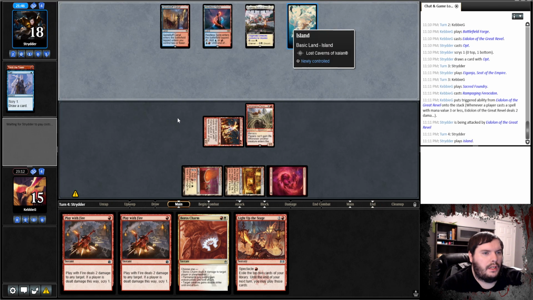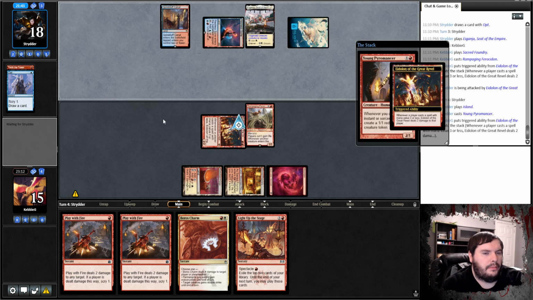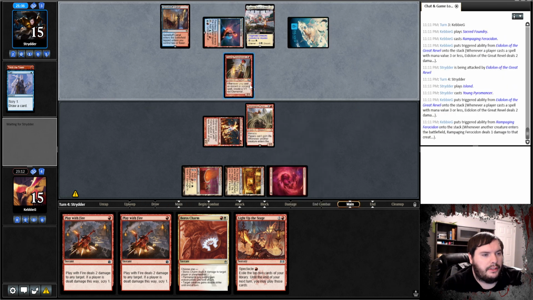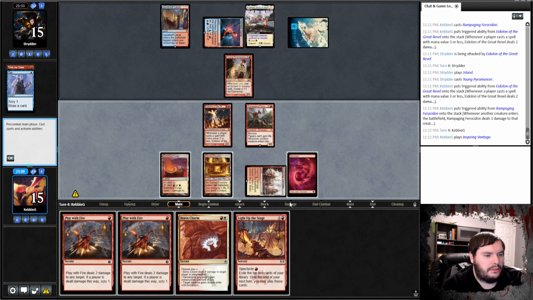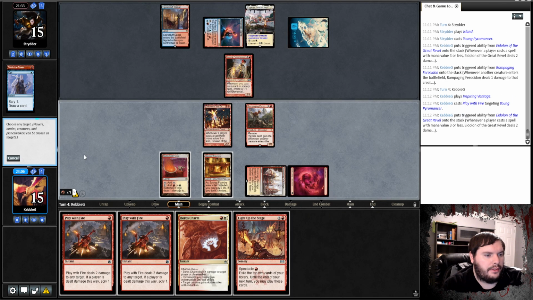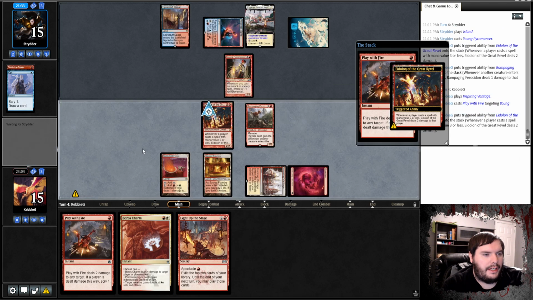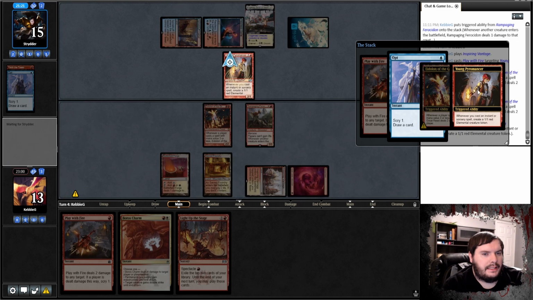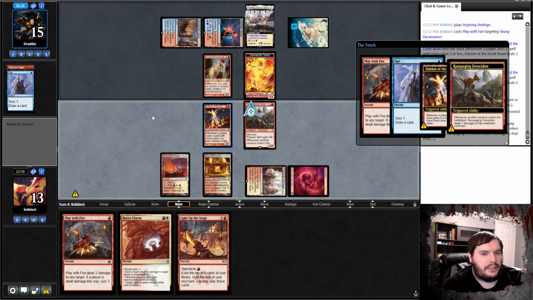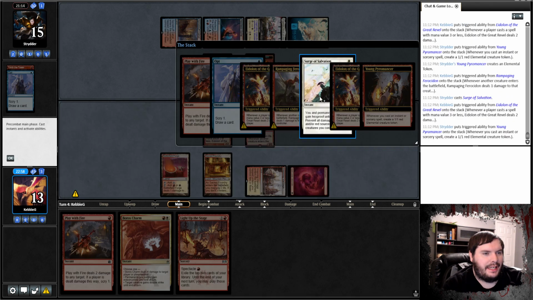Say go. Island. Young Pyromancer. Ferocidon's really good against Young Pyromancer. Just passes. So let's lead off with a play with fire on the Young Pyromancer. Try to get any kind of spell out of him now while he gets value. Yeah, so he gets a 1-1. Takes a point of damage. Actually, he takes a lot of damage, doesn't he? Takes 3. So it's kind of insane.